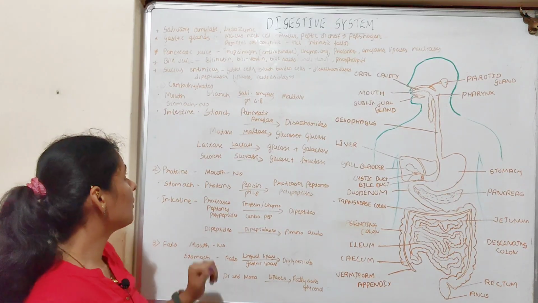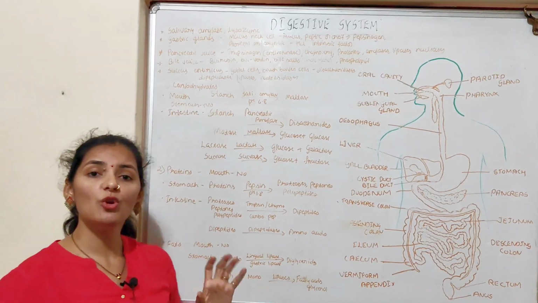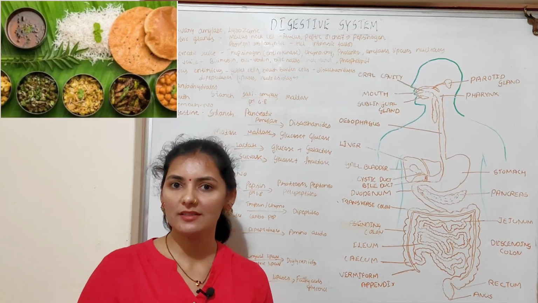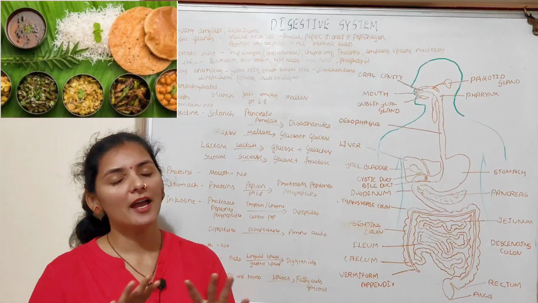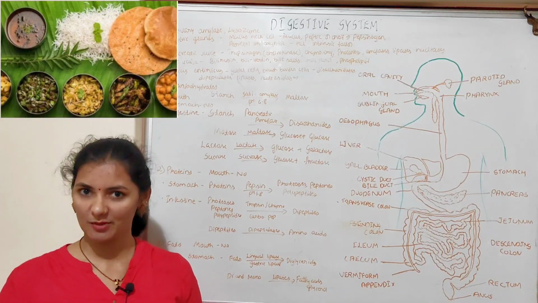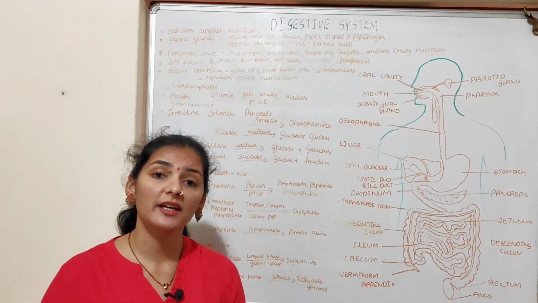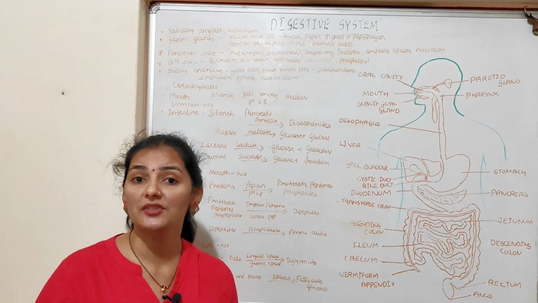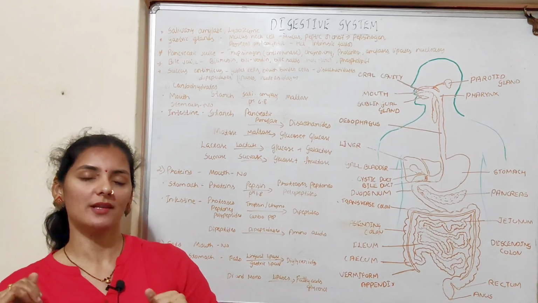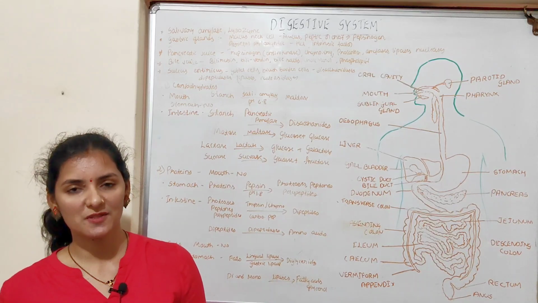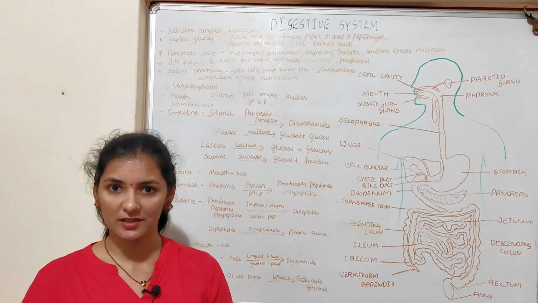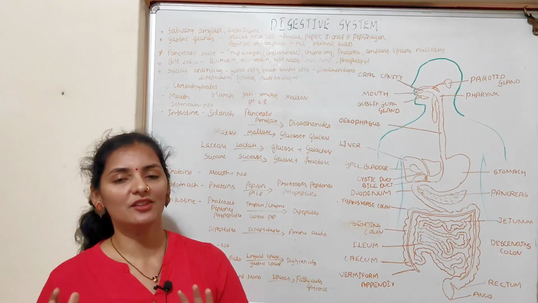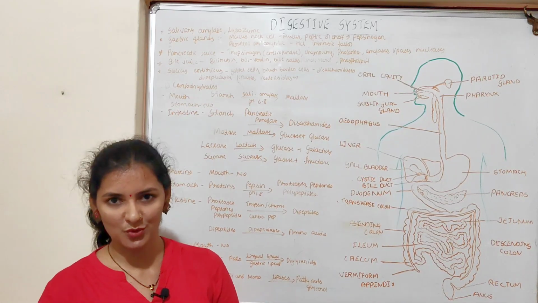So first we'll talk about carbohydrates. As you all know, most of the food that we take has a large quantity of carbohydrate. It may be rice, dosa, chapati, paratha, everything has a large quantity of carbohydrate. Whatever diet we take has 80% carbohydrate, and the carbohydrate is in the form of a complex polysaccharide. Usually starch is present in whatever food that we take. We'll see how this complex polysaccharide like starch is converted into simpler form, that is monosaccharides.